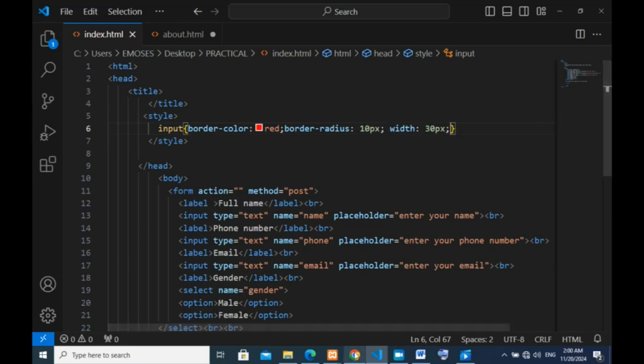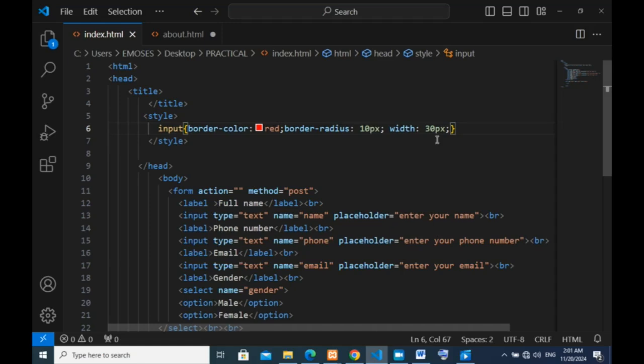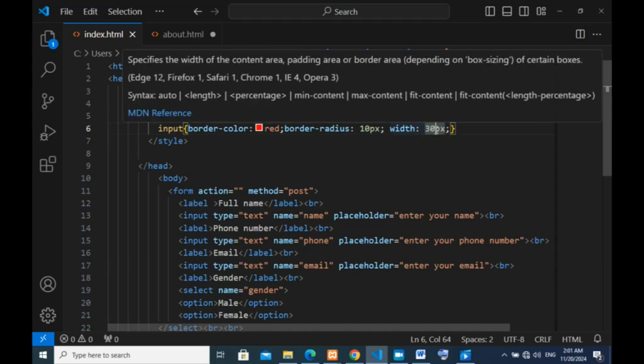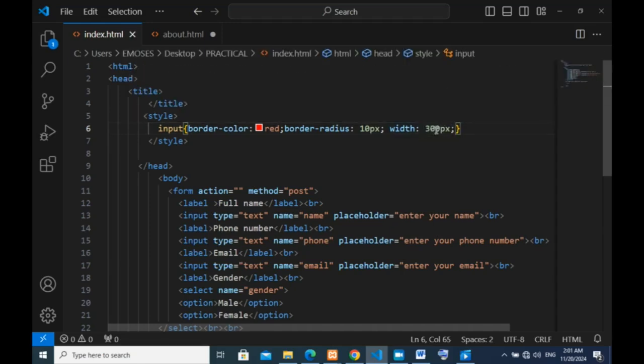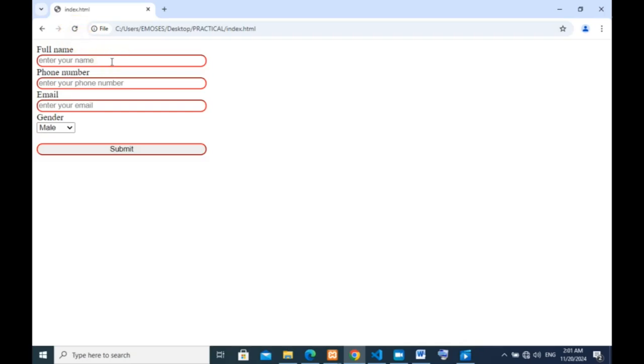Let's see what 300 pixels is all about. Very small, right? Oh, it's 30 pixels, sorry. Let's make it 300. So let's see. Okay, you can see how 300 looks like.